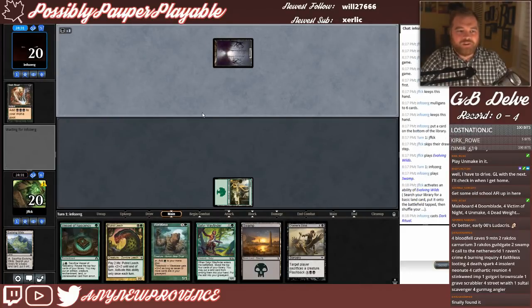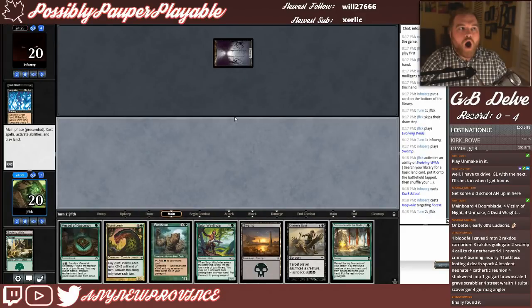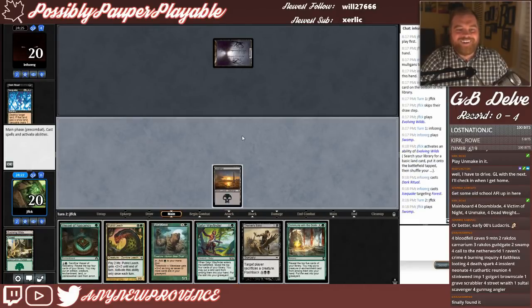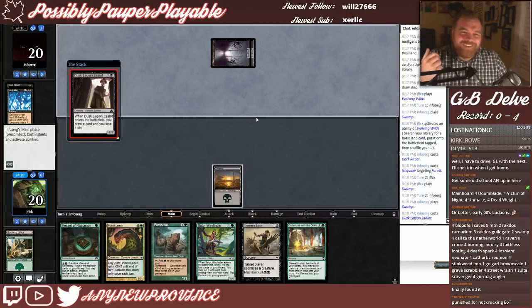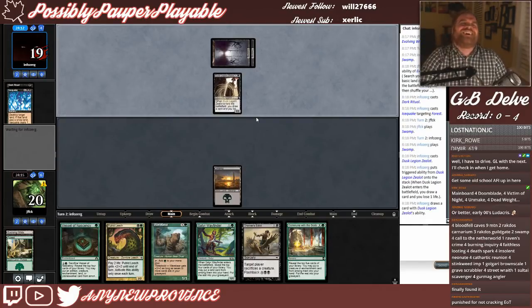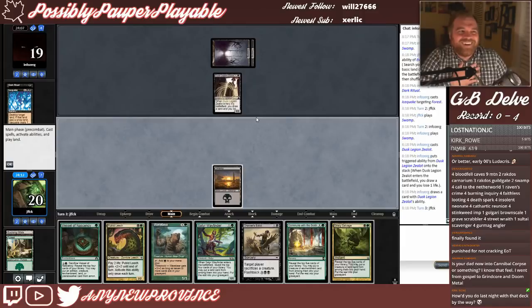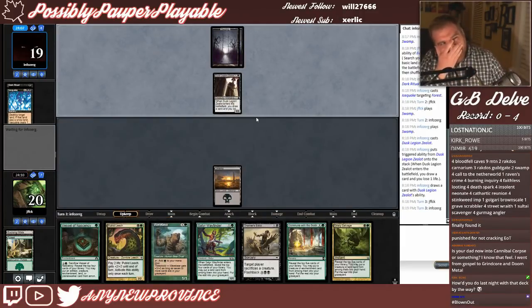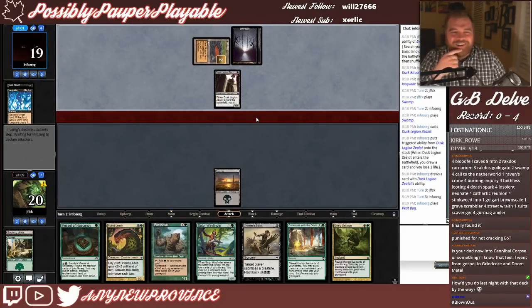Dark Ritual. What do you mean? Oh no. Oh. I never would have thought somebody would be on the Mono Black Land Destruction deck. I was like, this is definitely Mono Black Control. I got nothing to worry about.